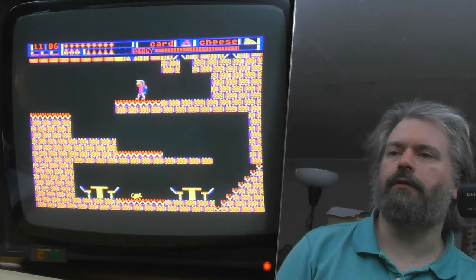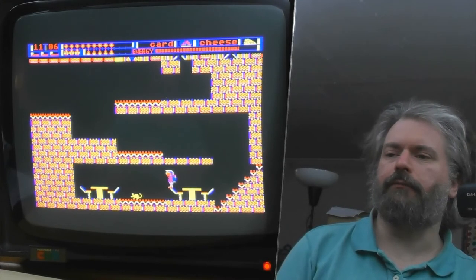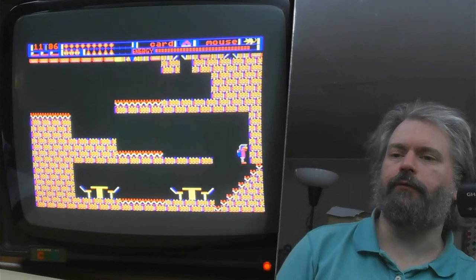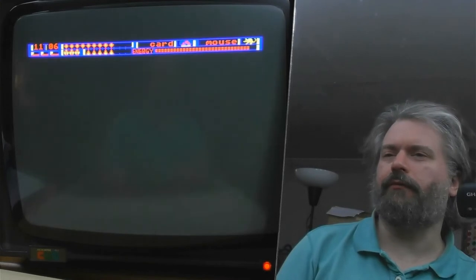Now I'm just going to kill the ghosts again. I've got 5 bombs left, so that's okay. And like I said, I'm going to top up in a minute. So this mouse will be attracted to me because I've got cheese. And I can pick him up. So now I've swapped the cheese for a mouse. A lot of the kind of actions in the game don't make a ton of sense.